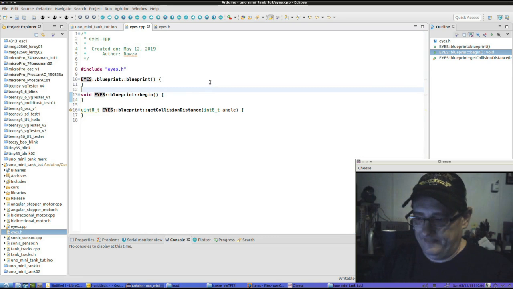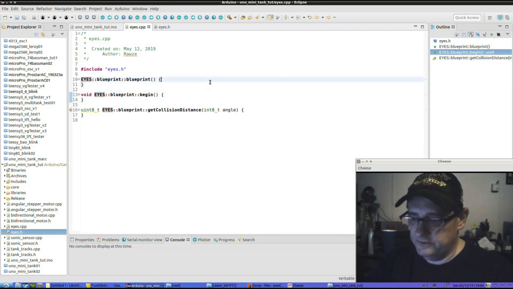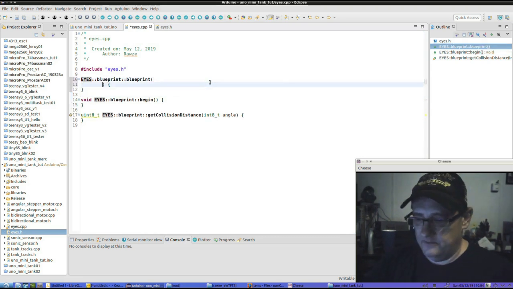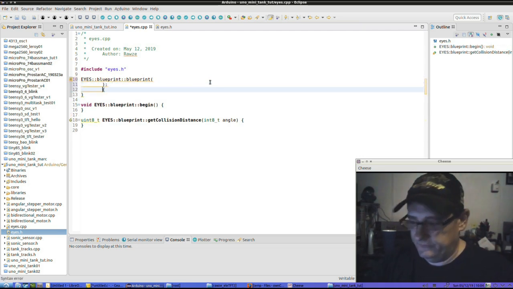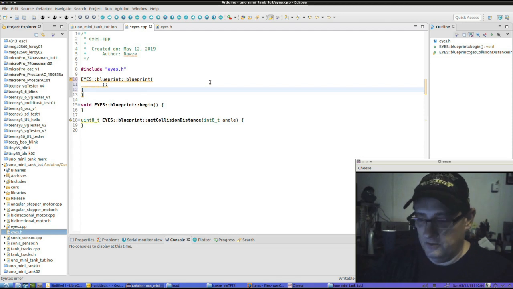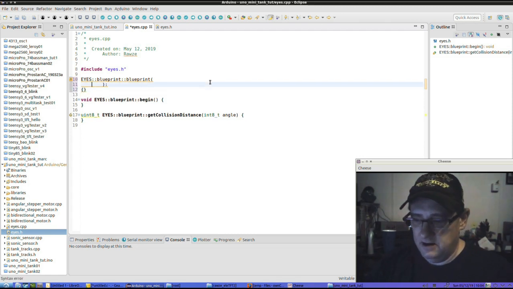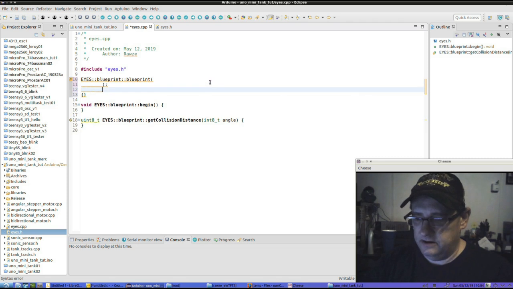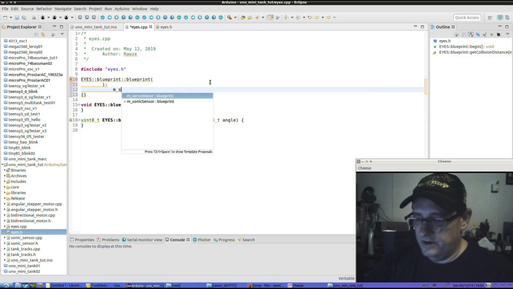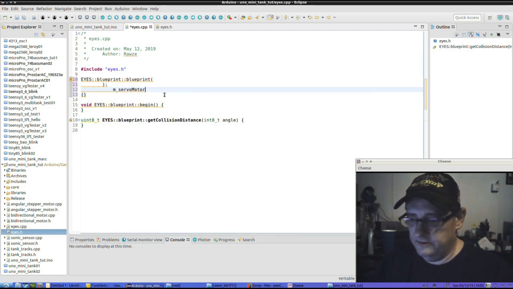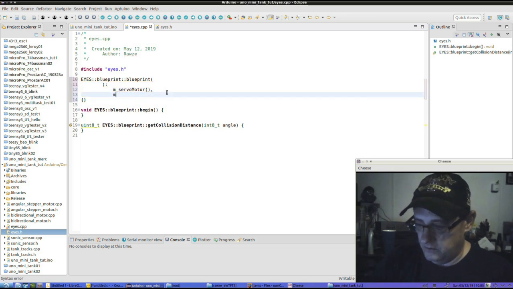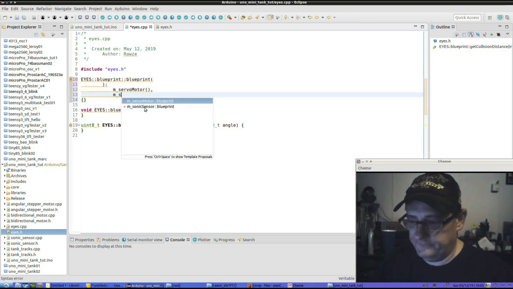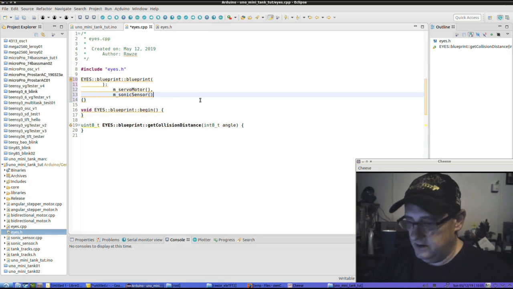Anyway, alright. So during the construction process, we're not going to require any information, but we need to set those pins to those values for those subcomponents. And we don't need to perform any tasks, so we'll leave that blank. And we'll say, hey, by the way, our m_component servo motor, we need to set that to something, comma, m_sonic sensor, we need to set that to something.